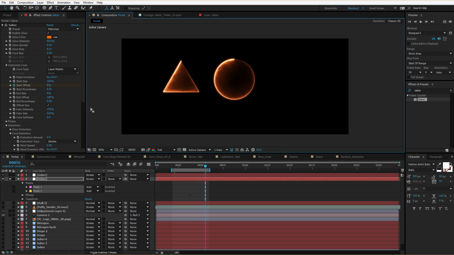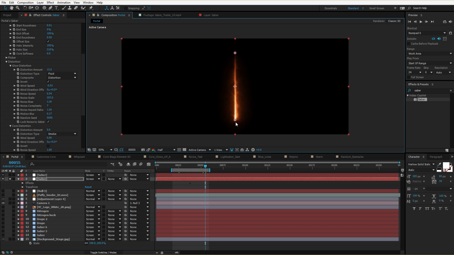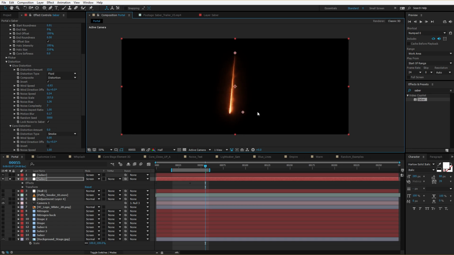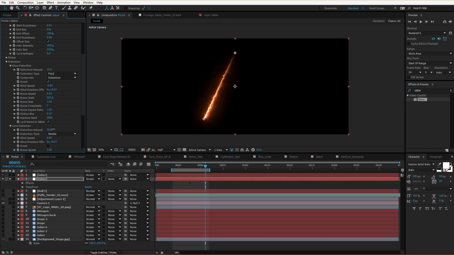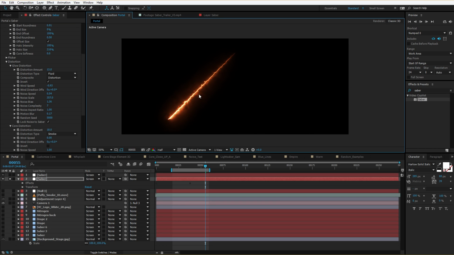Now, there's something else cool about the distortion when you're using the SABER instead of a mask. So let's delete the masks, and we'll set this back to SABER. And we'll scroll down, and what we can do is move the SABER around. And notice that the distortion and the noise actually follows the SABER wherever it goes. I can also turn on the distortion amount, and you can see that also follows it. And actually goes in the direction.